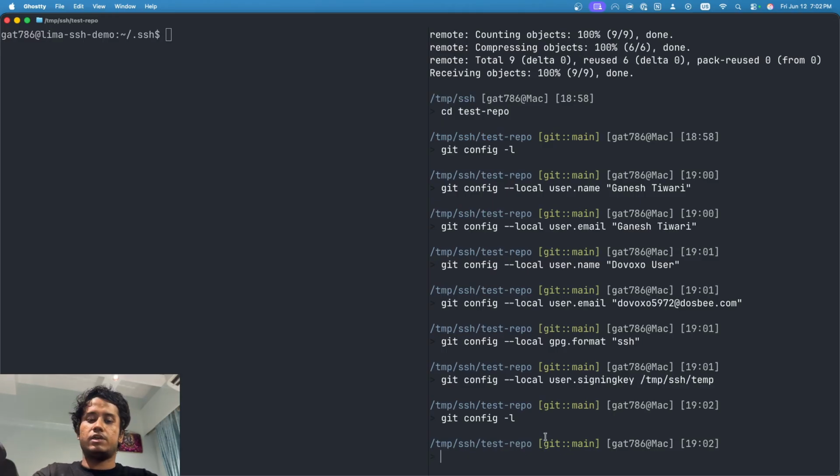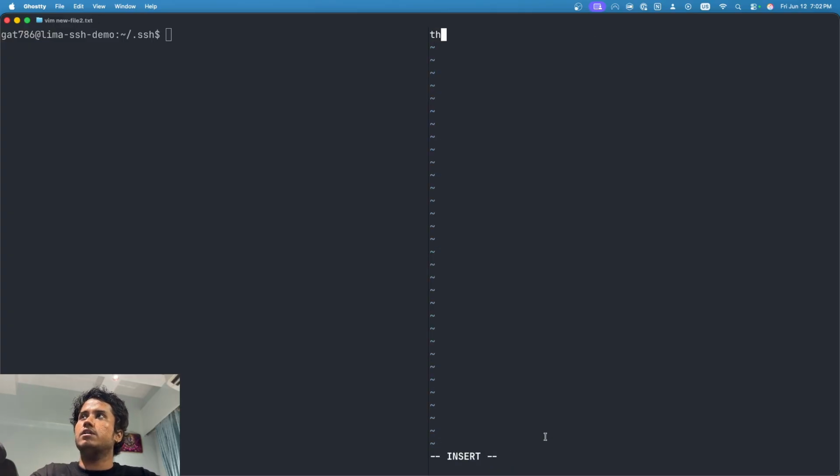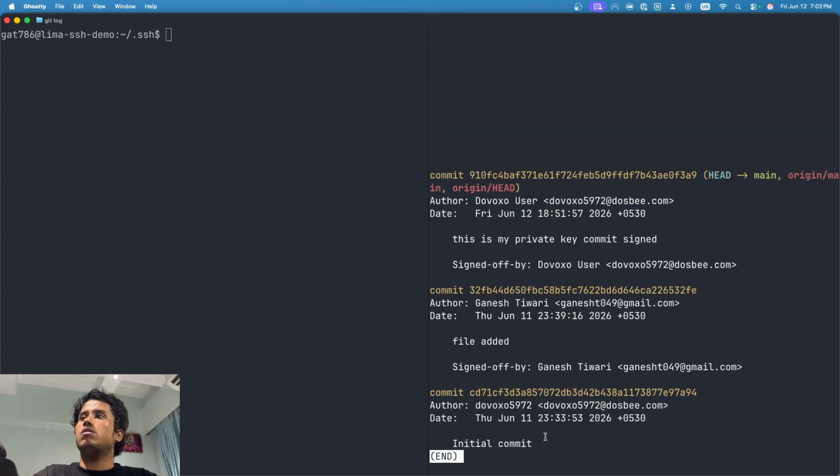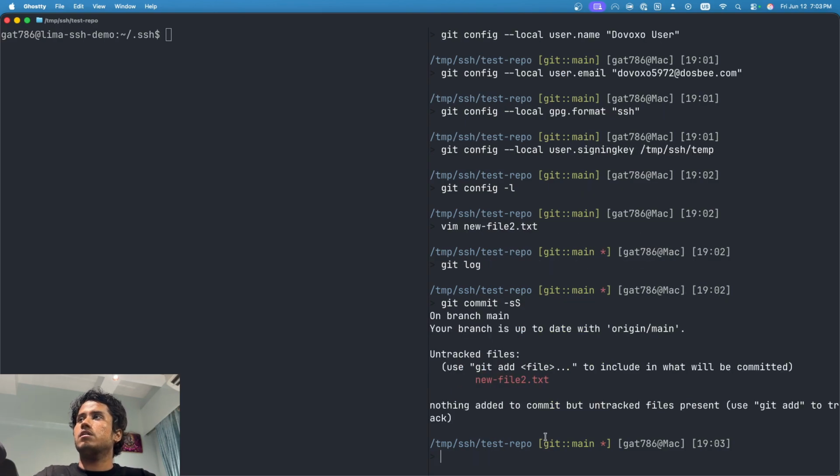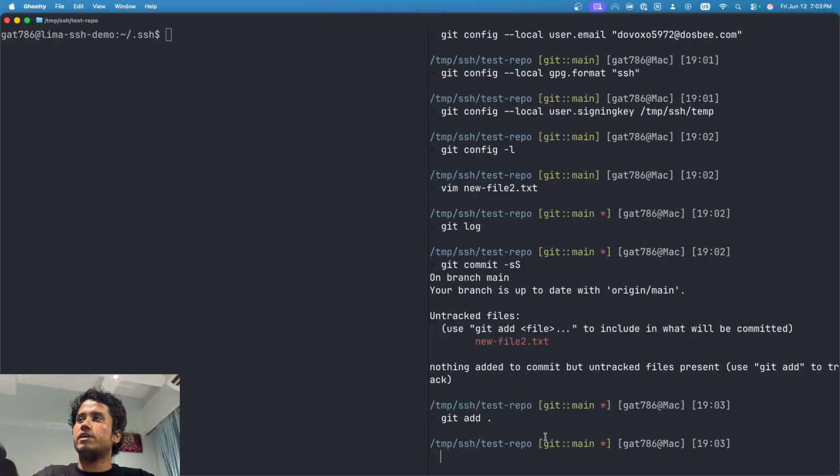Now if I vim a new file, 2.txt, I created this new file. Git log, git commit. Sorry, I need to first add that file.